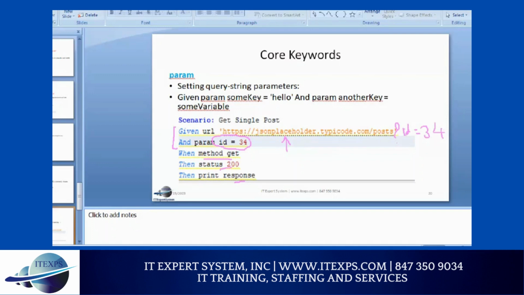You can directly put this as well. You don't have to specify the parameter. But sometimes, this will be a variable, so it's difficult and not readable to do it here. You would specify it here. As I said, it's optional. You can either do it here directly or you can create a parameter like this. And you can add more and more parameters. Let's say you want to pass two parameters. You can have another and put another parameter there.